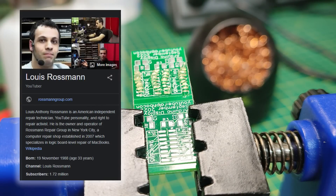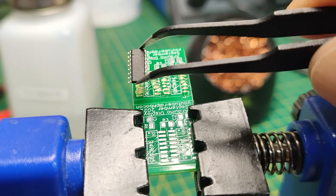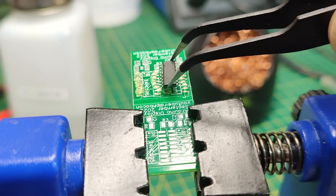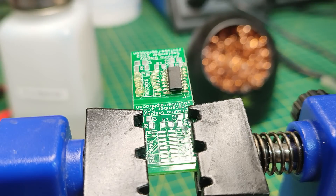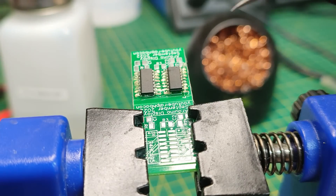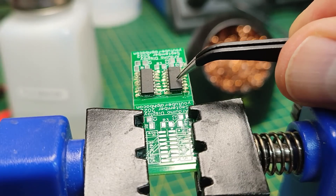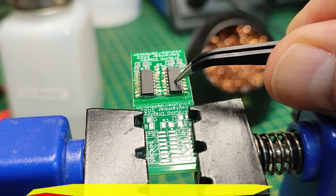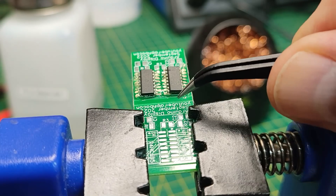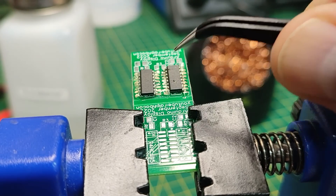There's a chap who does Apple repair stuff — Louis Rossmann — and he says you can never have too much flux. I've watched his videos quite a bit when learning SMD soldering and he always floods it and gets perfect results. So I've followed his example. We've got to make sure this is the right orientation. When you do your first tack you've got to hold it down, tack one corner, then the opposite corner, and make sure it's absolutely square on all the pads.